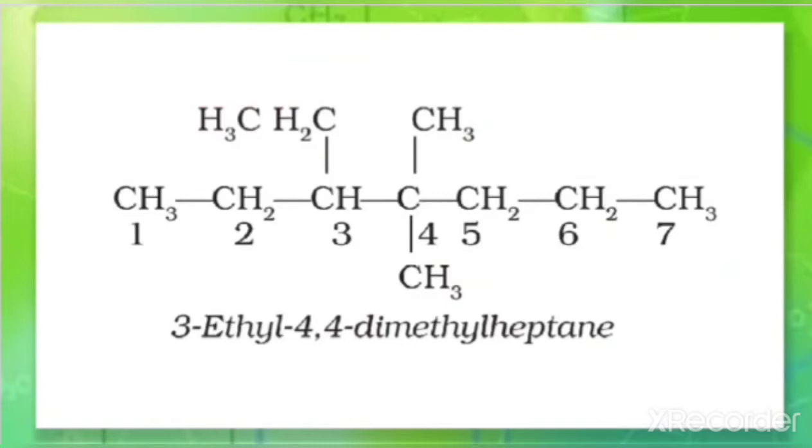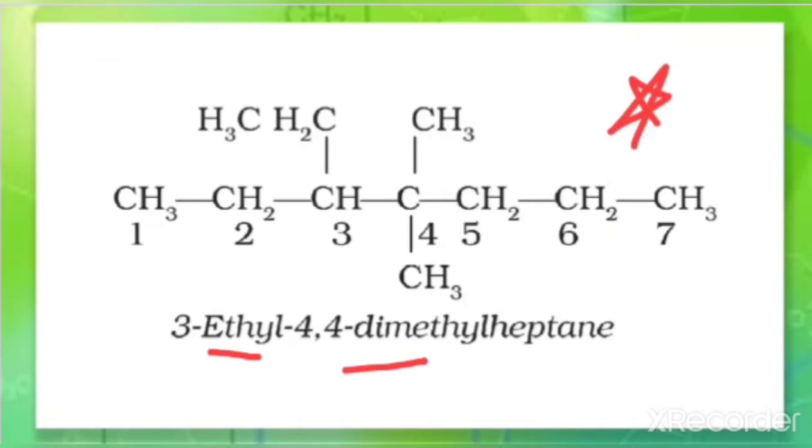Now next we will be naming. In naming, first we have to name the prefix. Prefix means substituents. Now if more than one substituent and different substituents are there, then while writing the names of the substituents, we have to follow the alphabetic order. That is also one of the rules. Note it down. If different substituents are there, they should be named in alphabetic order, whichever comes first should be written first.